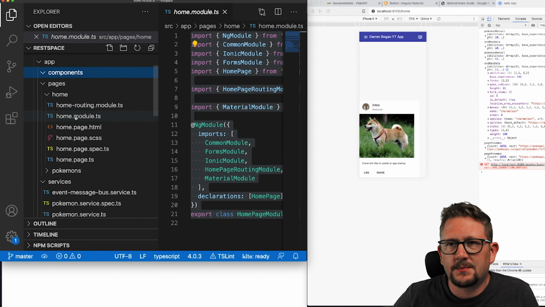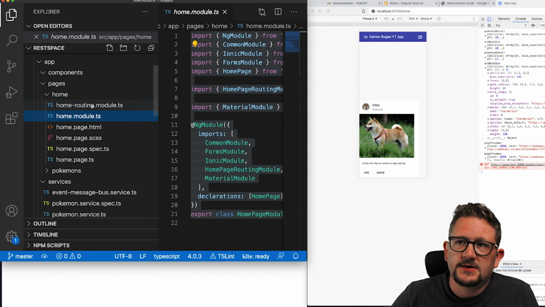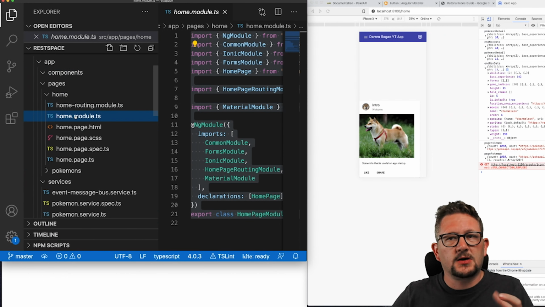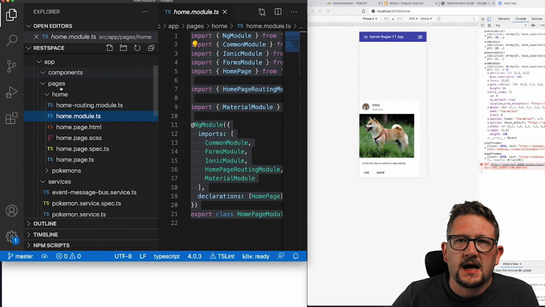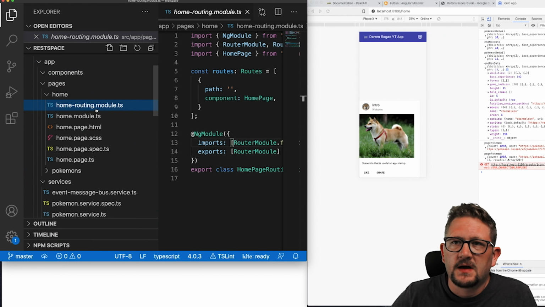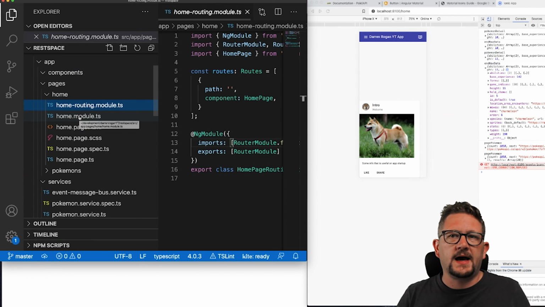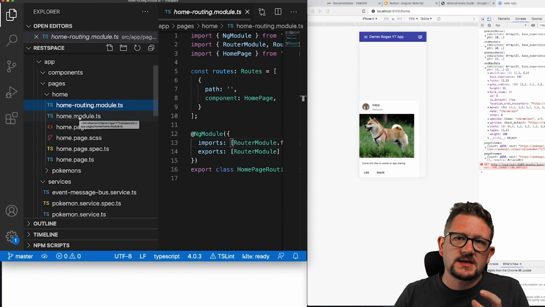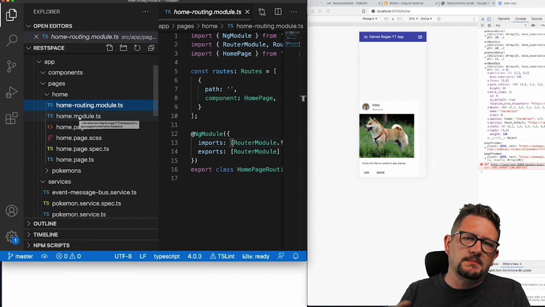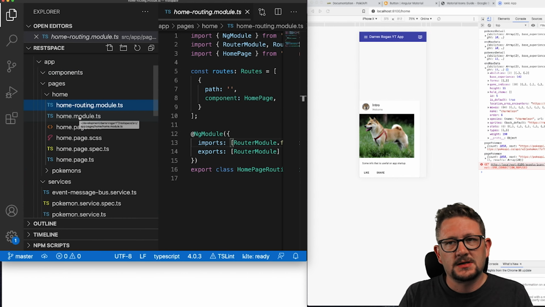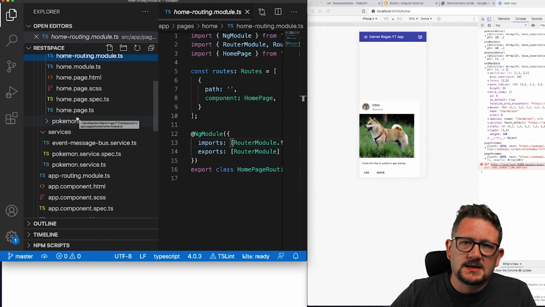All right, so let's grab the homepage module. Now you can see the separation of the module being the grouping of the files, and then because this is a page, we now have the routing module, which we normally import the router and then define the modules. Now I like this separation of what is in the module and how do I get to that module, because I could, for example, mix and match. Now I would not recommend doing that, but it is possible.